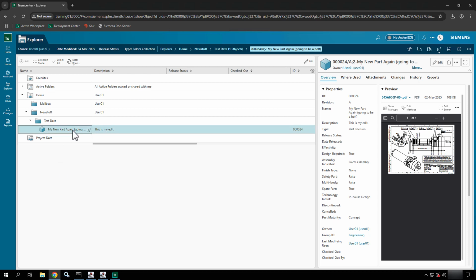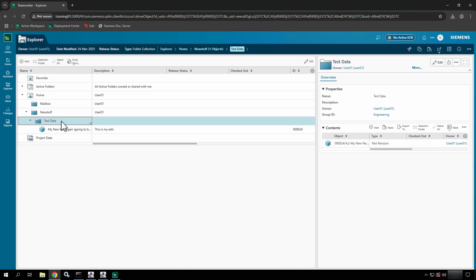So I've got this data here and I've created it, but I'm going to go ahead and create something new. In this case, I've got a task to create one of our essential revision objects. This object is eventually going to get a release status on it. It's just a document. So I'm going to come in here and say new.